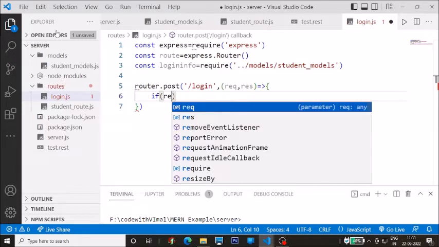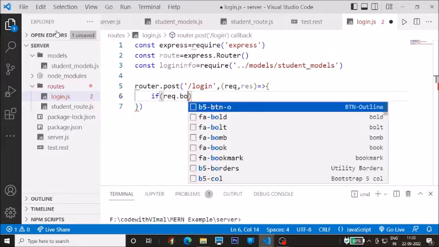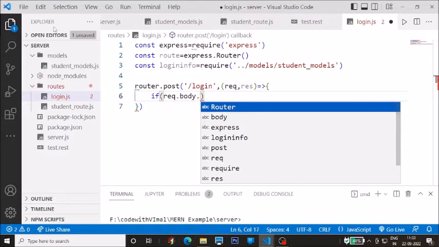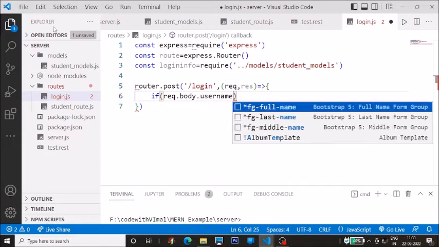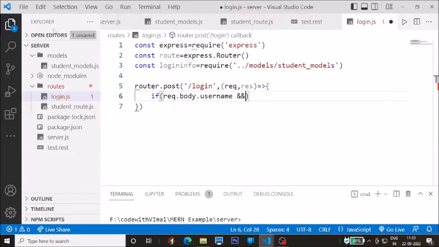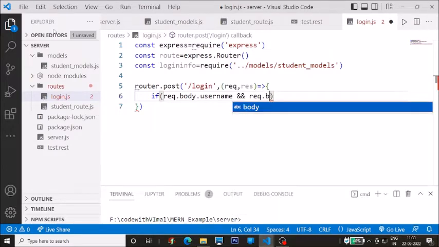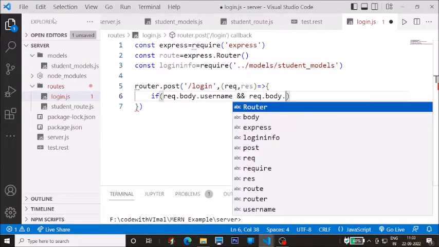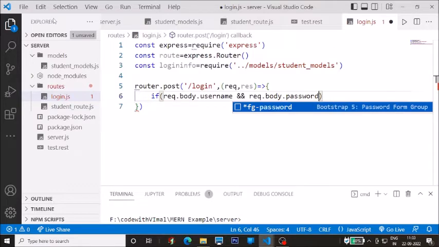You know that for getting values from the client side, we need to write request.body.username, that is username in this case, and request.body.password in our case, right?